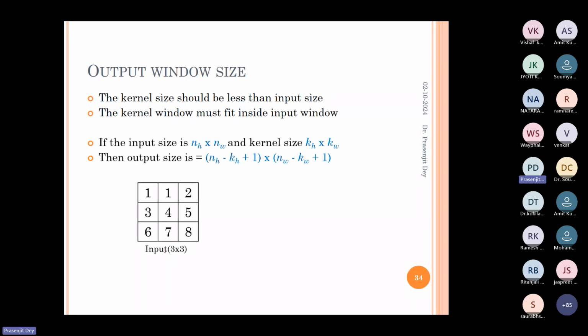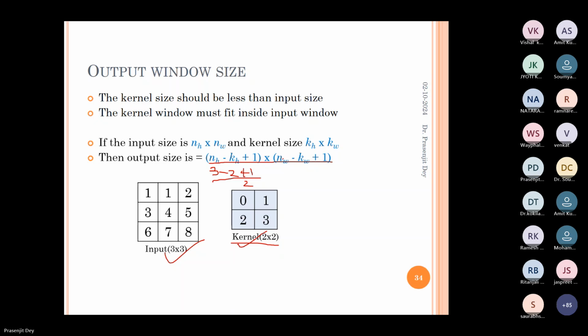This is my input image. It is 3x3. This is my kernel or filter or weight tensor, whatever you call it. It is 2x2. So the output image size will be like this: input height 3, minus kernel height 2, plus 1. This will be your output height. So 3 minus 2 plus 1 will be 2.